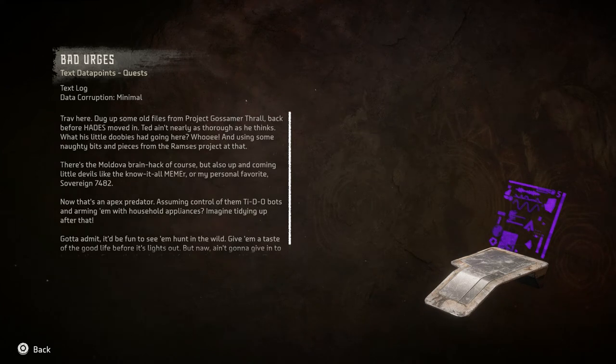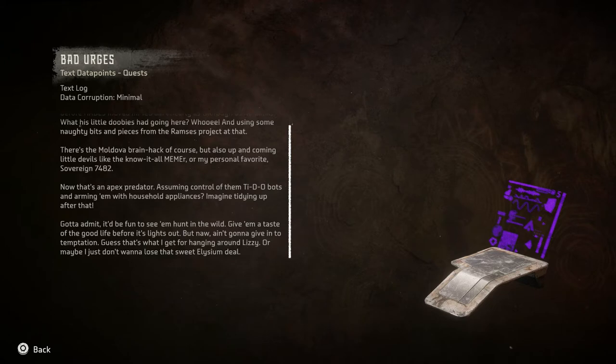So he's talking about different machine schematics. Arming them with household appliances. So they're talking like the freaking whisks that are attached to the face of some of them.